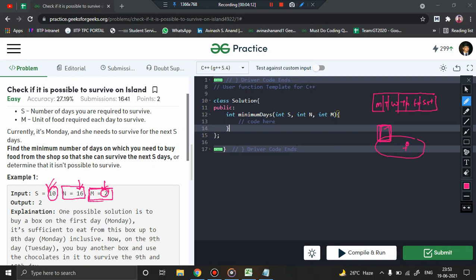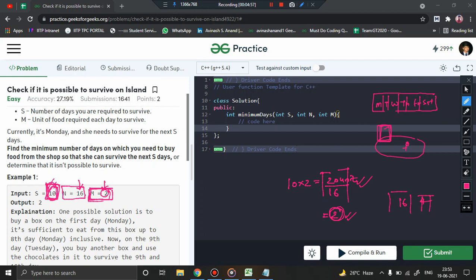So basically, if you can see, initially she has no food with her. So what will she do? She has to live for 10 days, right? So for 10 days she has to live, and per day she requires 2 units of food. So 10 into 2 is equal to 20 units of food she requires to survive for 10 days, and in one day she can purchase 16 units of food. So if you take the ceiling of this, you will get 2, which means 2 days she has to visit the shop. First day she will buy 16, and the next day she will buy the remaining 4. Got it? So I hope you got the point. She has to visit a minimum of 2 days to ensure that she survives on the island.